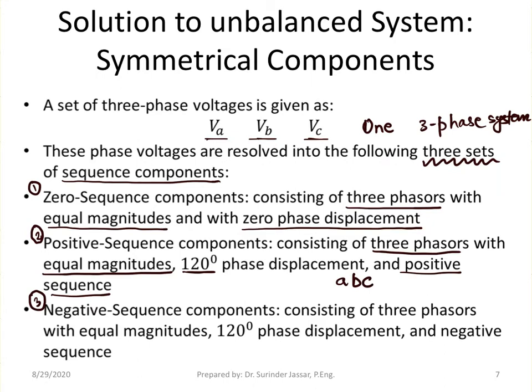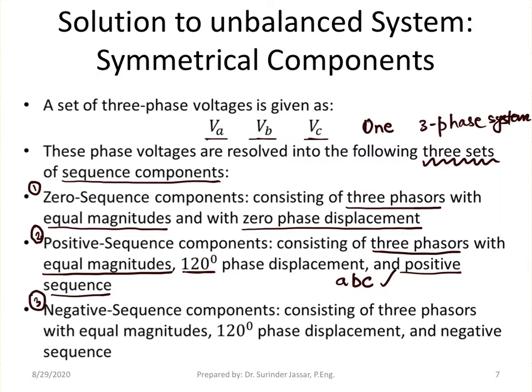So that means if you hold the phasor diagram in the center and you rotate it counterclockwise while standing right in front of it, you're going to have B following A and C following B. So A is followed by B, B is followed by C. That is the ABC phase sequence, or in general we call it the positive phase sequence as well.